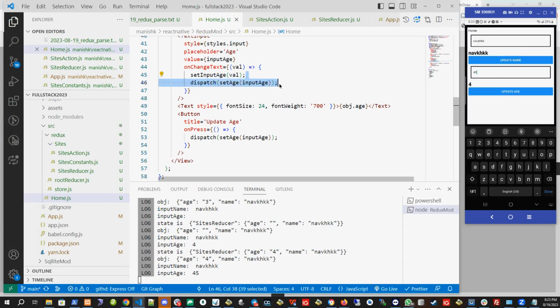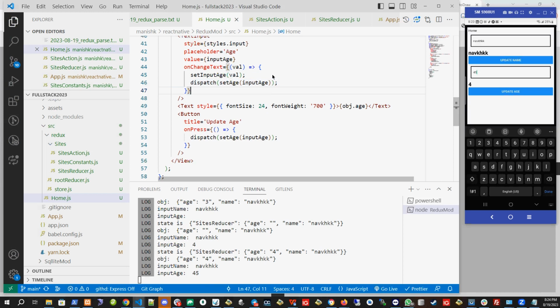Okay, so if I put it here, you will see 5 is updated here. Sometimes there is a time difference. It shows the previous one, so you see only the 4, and the 5 is still not updated in the reducer.